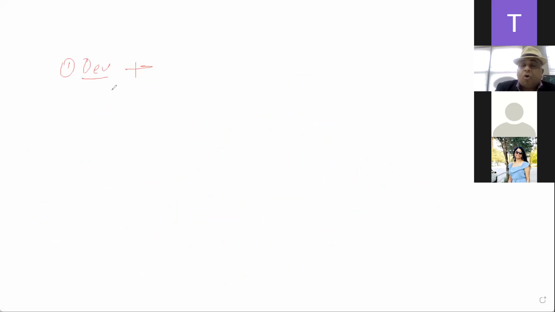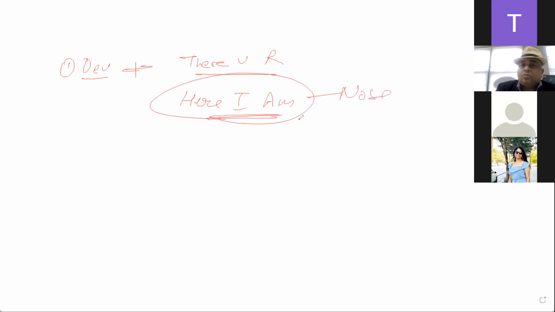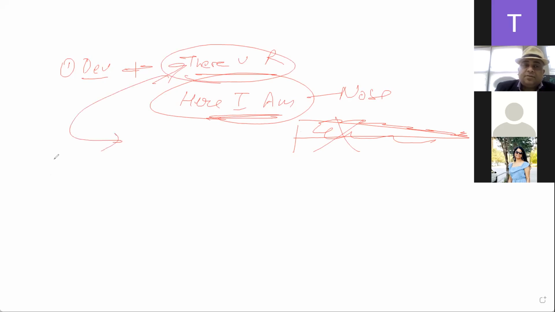People like Dev or even me, we have something called a nose. When I came from India, I had a big nose, so I used to keep a distance. Anyone coming to me, I was so nosy, you know. So now I cut down my nose and I go to people. And once I did that, people started coming to me.